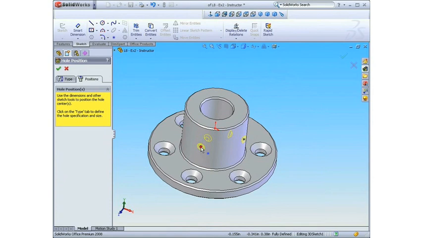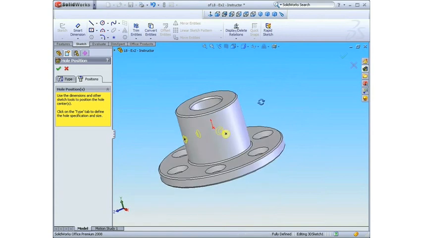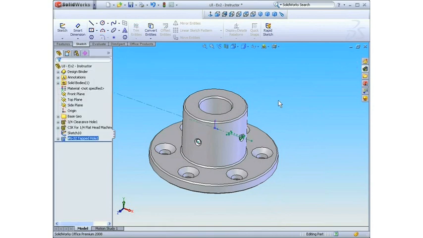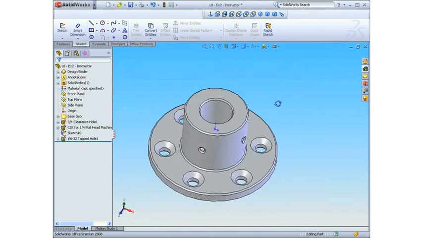Had I simply selected the point, by default the hole may have been going straight vertically or straight horizontally. But by selecting the face, my hole is forced to be perpendicular to that face, and then I use those previously selected sketches to lock in the exact position of that hole on the curved surface. There are other ways to lock those points in, but this is the way I find the easiest to lock in those points. We can now select accept, and we now have two perpendicular tapped holes.